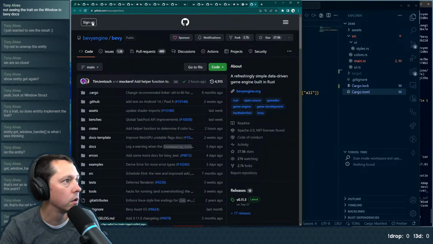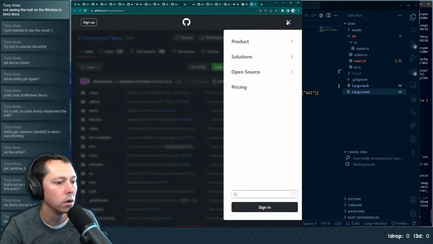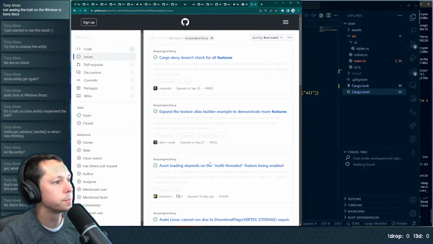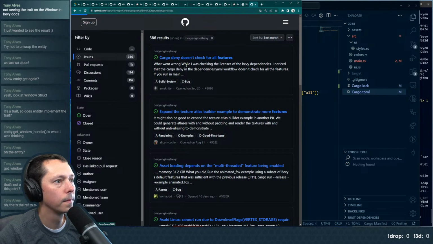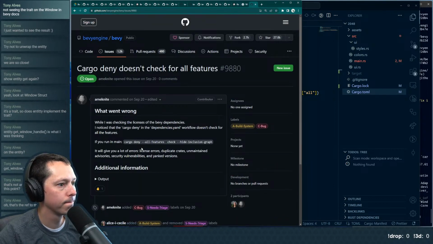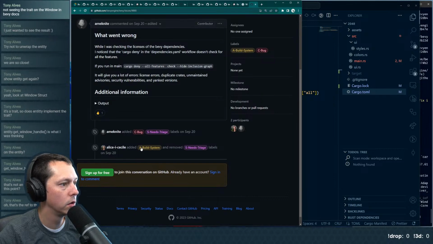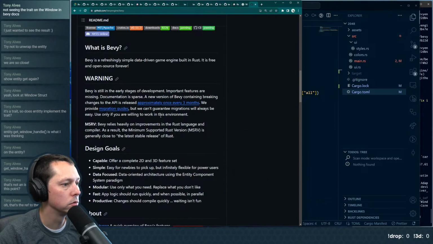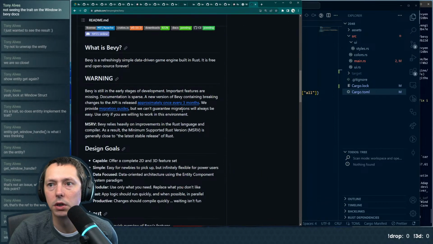Nope, that's not what I want. Where's my search bar? Oh, that is what I want. Features. So there's a way to get all the features, right? You're not seeing the trait on the window in Bevy docs.